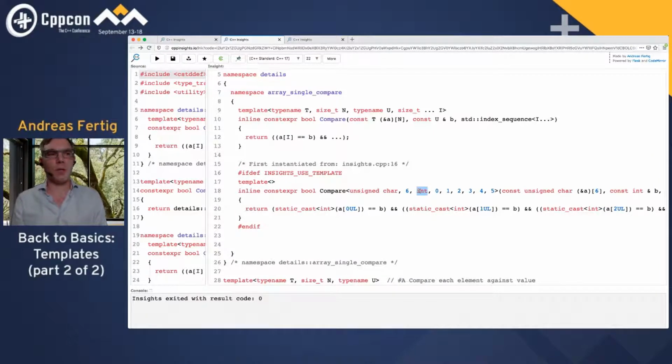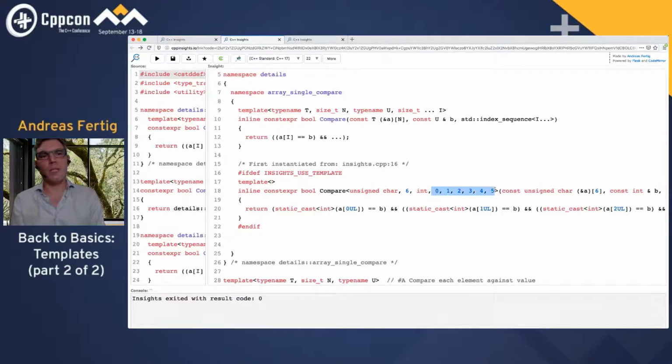And that's interesting because when I wrote this code initially, I used, instead of U here, I used T for my value. I'm comparing it to the same type as my array's type. But it turned out that due to the implicit conversions, which are not happening in templates, it didn't compile in a lot of cases, and there was a lot of typing, like we are now talking about an unsigned char or an unsigned short, something like this. So in this case, it felt easier to have a different type available to be passed in, which in this case is int.